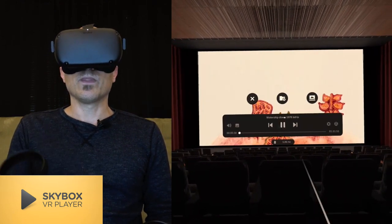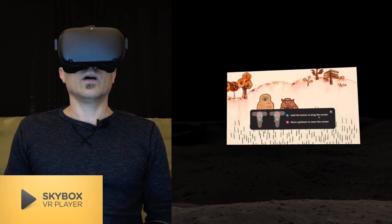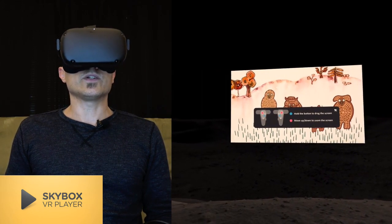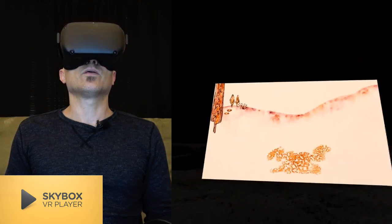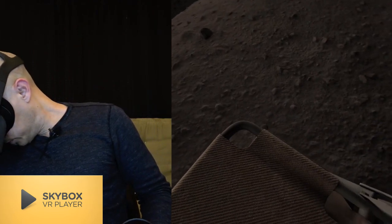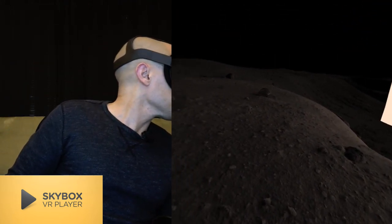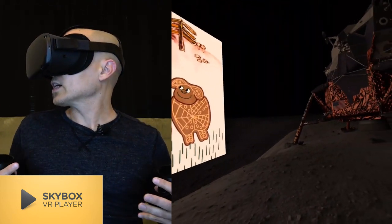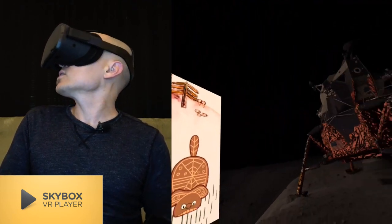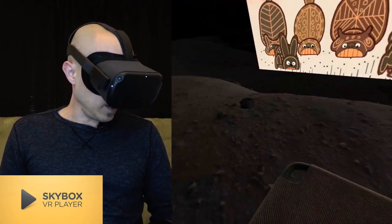You can hold the button to drag the screen. Oh, this is cool — it's updated. You can make the screen bigger or smaller. You're here on the moon. This is pretty cool for sure, it really feels like you're on the moon. You can feel the oxygen being sucked out of your lungs, feel like you're about to die — well, maybe not really that, but it is really nice.